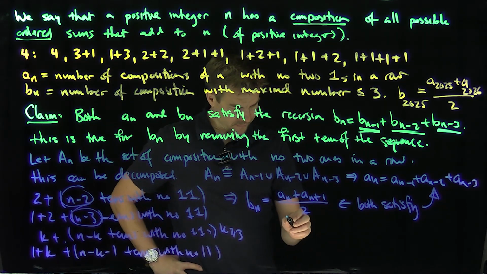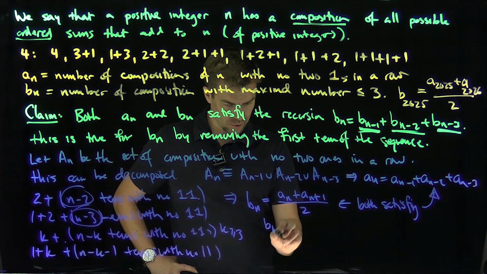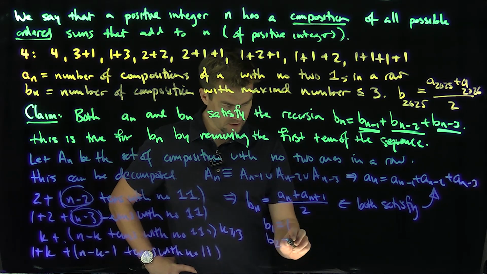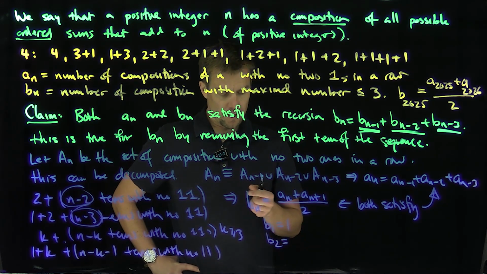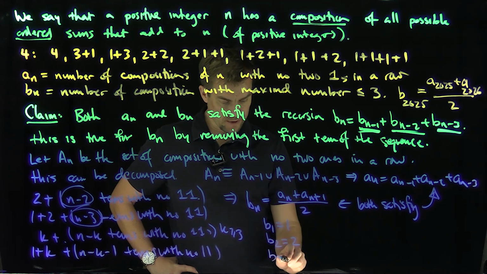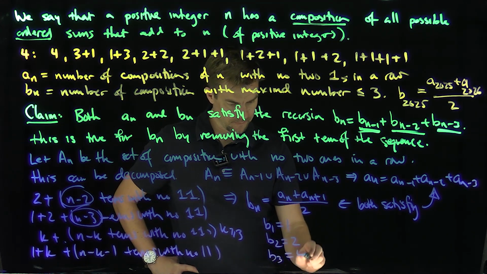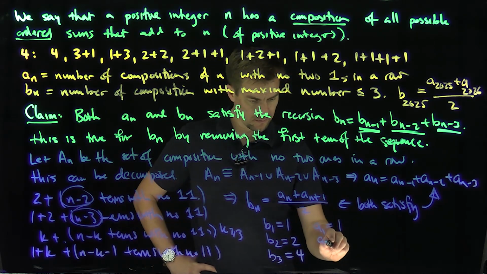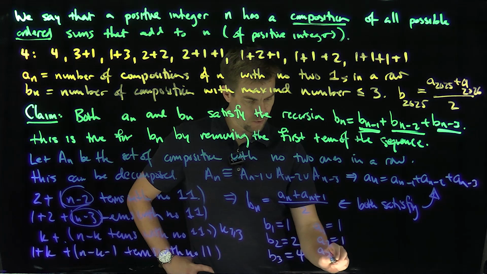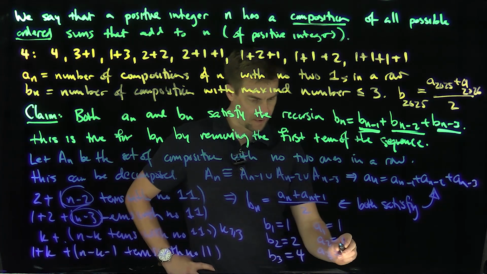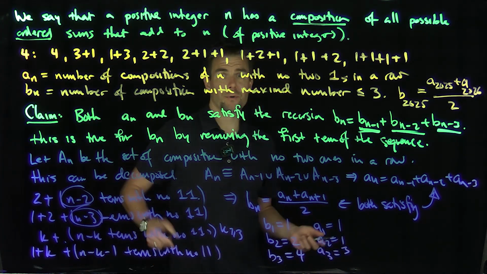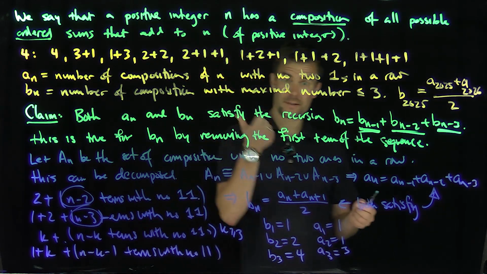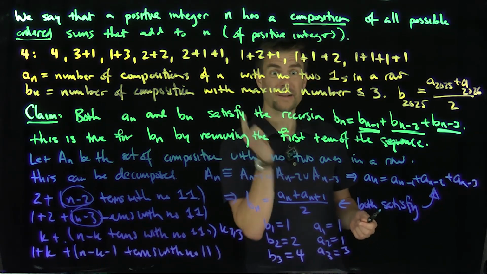What are the values? So the first value, b1. So b1 is clearly just 1. b2 is clearly going to be what? b2, let's think. We can have two things in b2, and then b3 is going to be 4, right? a1 is going to be 1. a2 is going to be 1. a3 is going to be what? Well, now there's something more there. There's going to be 3 of those things over there. Right, because what can we do for 3? For 3 of those things, we could have 3 itself, 2 plus 1 or 1 plus 2. That's it. So there's 3 of those.